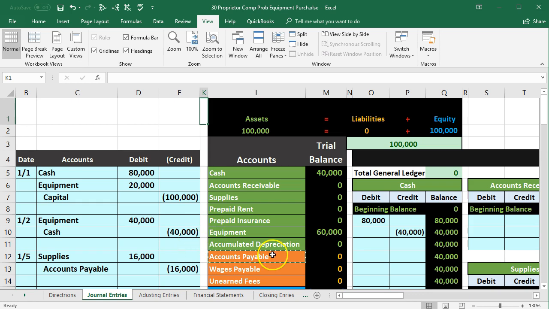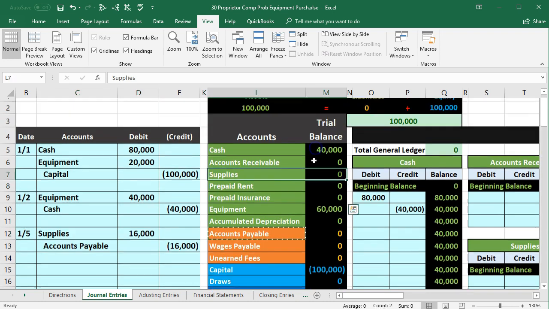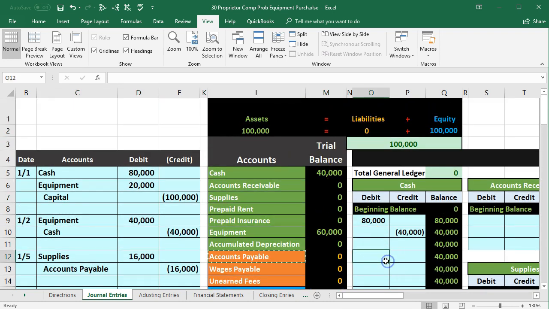In order to do that, you've got to find some way to maneuver in this worksheet. And I would rather show you how to maneuver in the worksheet than just zoom in and out of different areas. So anyways, here we go. Here's the supplies. We want to record it here. There it is on the trial balance. It's the third account down, and therefore will also be the third account on the GL.